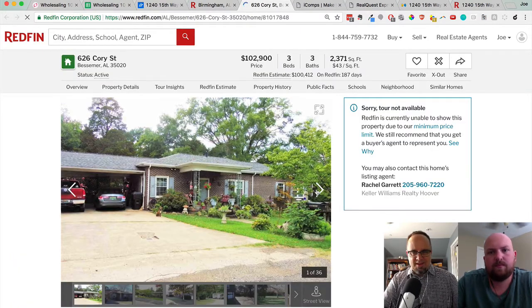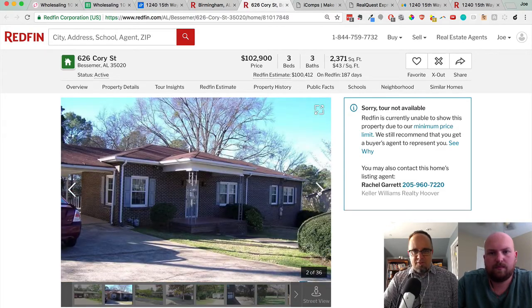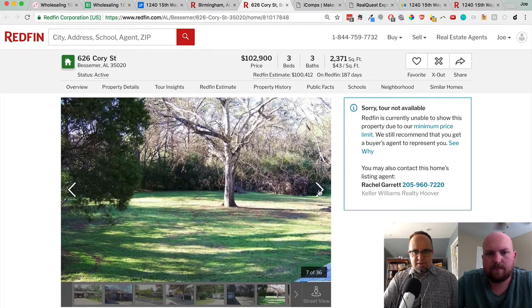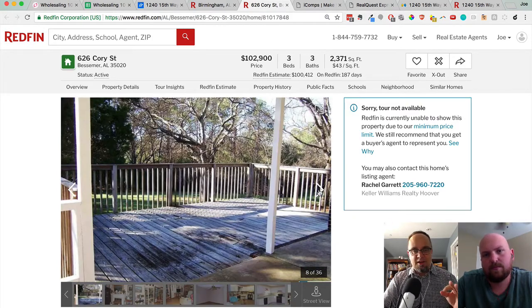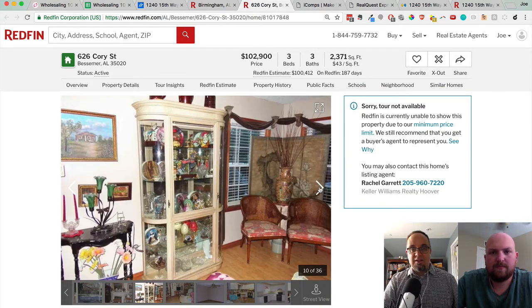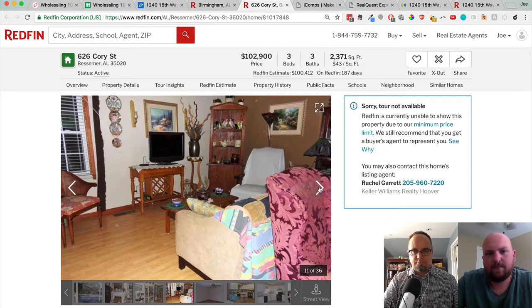It looks pretty on the outside, kind of cluttered. But if you go inside, by the way, I like houses that have a lot of exterior pictures and don't have very many interior pictures, because a lot of times it means there aren't any good interior pictures to make. This one has a lot of stuff inside. This tells me this might be a probate or an estate sale.